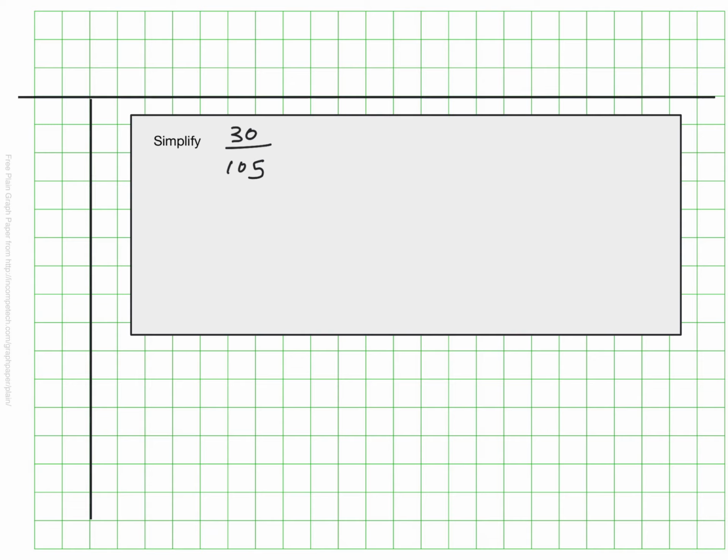Let's try another, and I have here 30 out of 105, 30 105ths. And I'm trying to visualize that as it is, and I know it's less than half, but it's still kind of hard for me to picture 30 out of 105. So we're going to see if we can simplify it a bit. Our task is to figure out what I could divide 30 and 105 by to simplify this down. You can choose, of course, to do it this way if you'd like, or maybe you have another strategy. Whichever strategy you use, go ahead and pause the video. See what you can come up with as their greatest common factor that we can use to simplify this fraction.